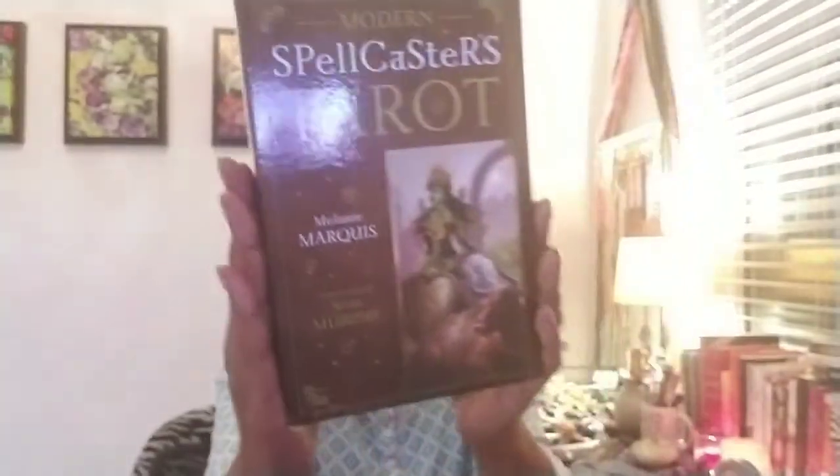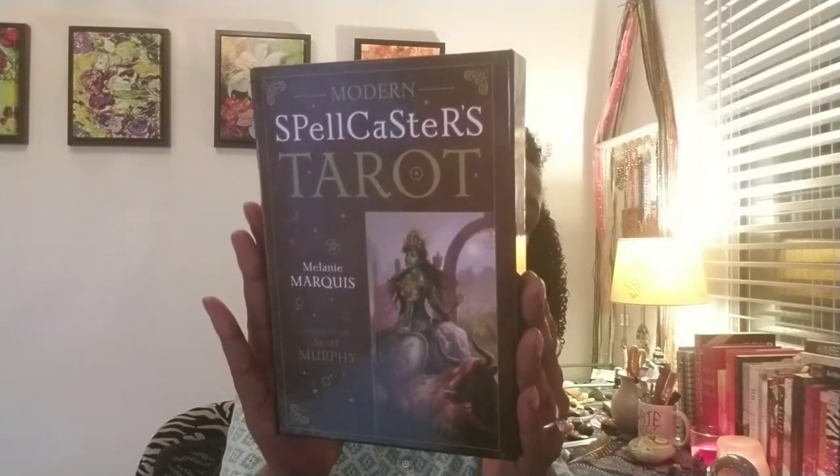So, the first one that came into my collection was the Modern Spellcasters. And this one has a flip box. And it's by Melanie Marquis. And I love the box. Look at the inside. Let's see if you can see that right there. So pretty. It's like a coppery, bronzy color. And it has a little book. Well, this helps to pull the deck out of the box, but it's really pretty.